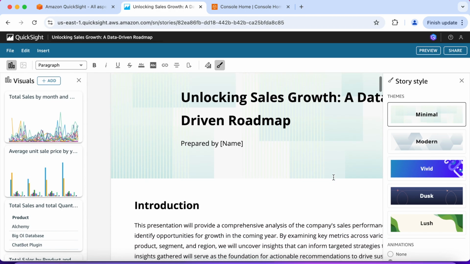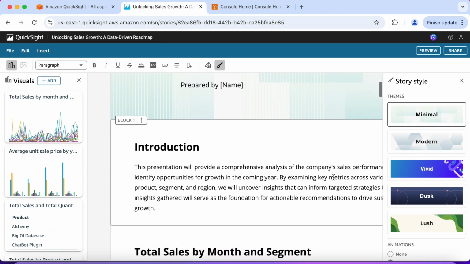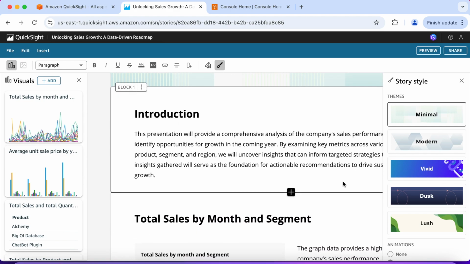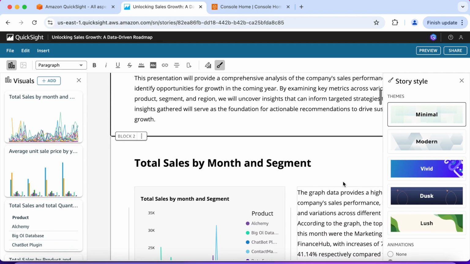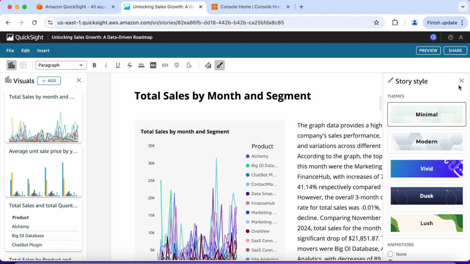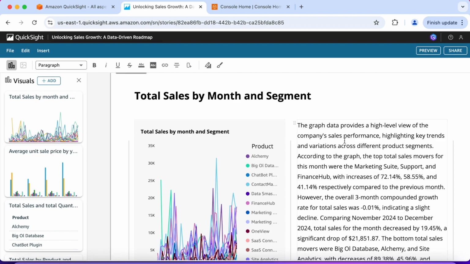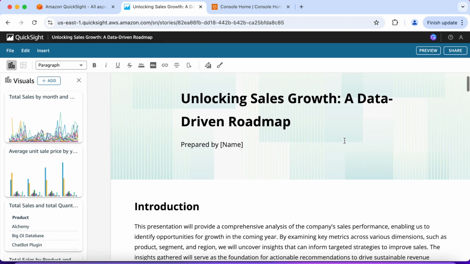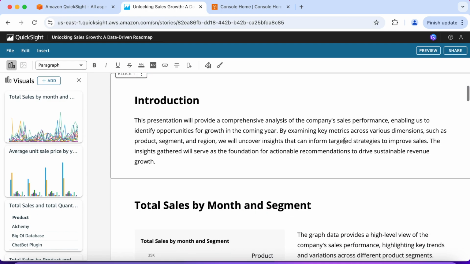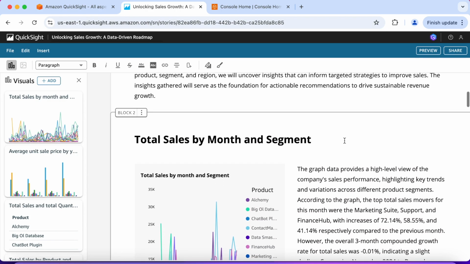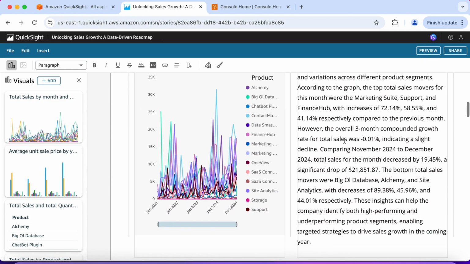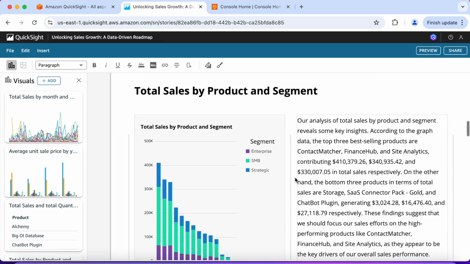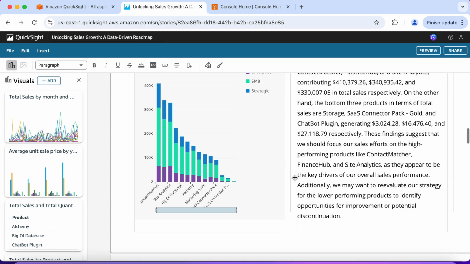And we can play around with the story as far as adding to it, adjusting the visuals. But we scroll down, that's total sales by month and segment. Unlocking sales growth. Total sales by product and segment.